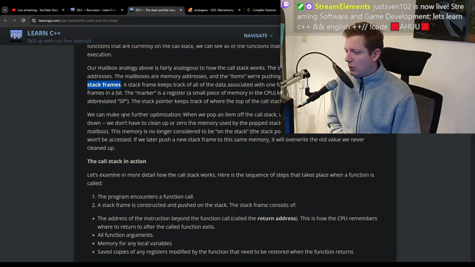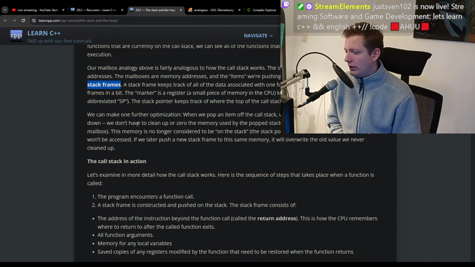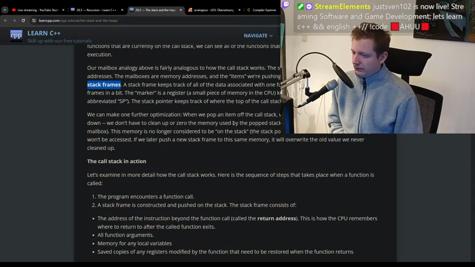We can make one further optimization. When we pop an item off a call stack, we only have to move the stack pointer down. We don't have to clean up the memory used by the popped stack frame, the equivalent of emptying the mailbox.